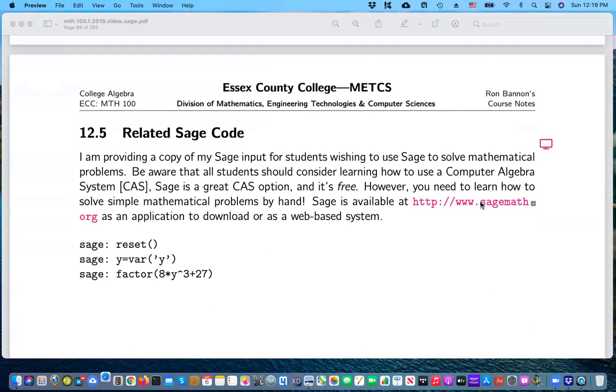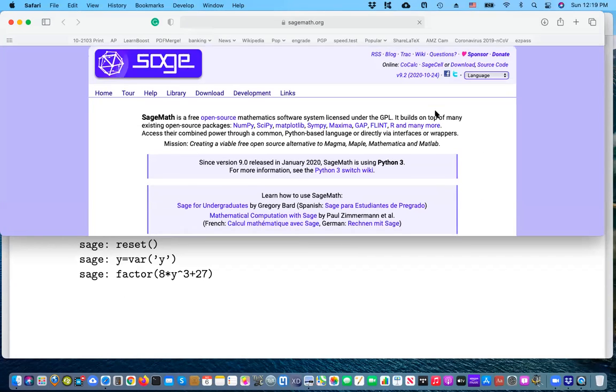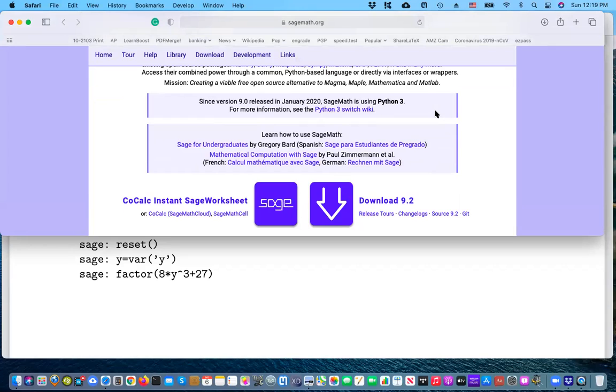I'll click on that. It's going to open up a web browser. It's going to launch that URL, which is a sagemath.org URL. When you get to the website, you're certainly more than happy to read through that. I'd love to hear students' ideas when you read through that stuff. But the bottom line is we're just trying to get your feet wet in coding. So let me click on the CoCalc. Again, I wouldn't recommend for most students at this level to download the software. I would recommend that they use CoCalc instead. Let me click on that.